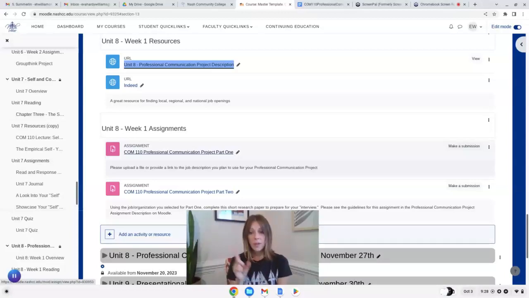So you are going to find that and you're going to screenshot it. So instead of sending me a link, a screenshot is great, or you can download a PDF of the job description if they have it, because sometimes things change or they close a position and then you're basing your project on this particular job at this particular company or organization. So I need to be able to see what it is. So take a screenshot and then you're just going to upload it here.